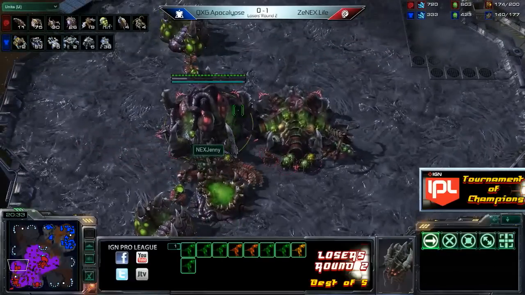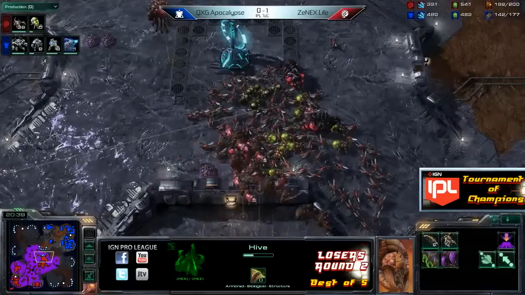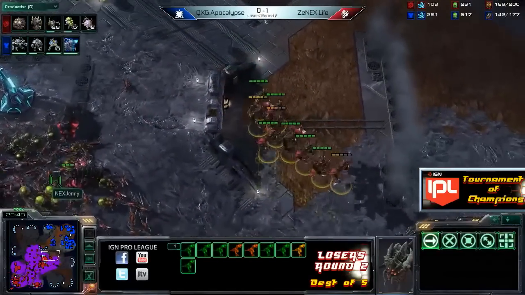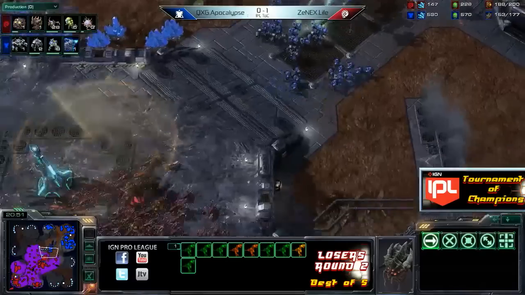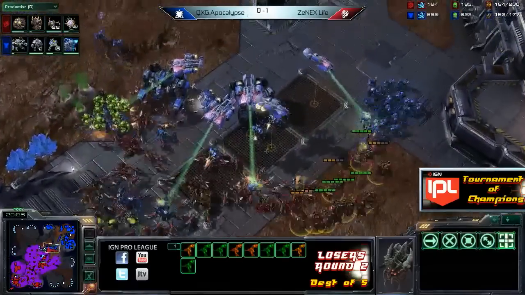The Infestor numbers are starting to get a little bit bigger, up to 5 now. Yep, that's right. And he's going to be able to move into a Greater Spire soon if he chooses to do that. Yep, and indeed he is. So Greater Spire coming up. Corruptors are already on the way, so we'll see some Broodlords here in just a bit. So Apocalypse trying to put some pressure on, but a lot of units for his next life.